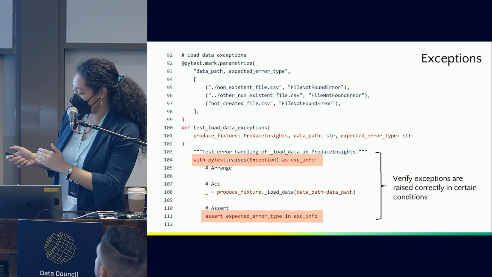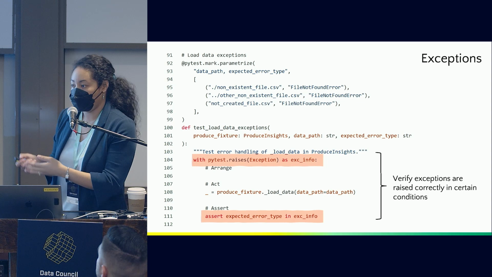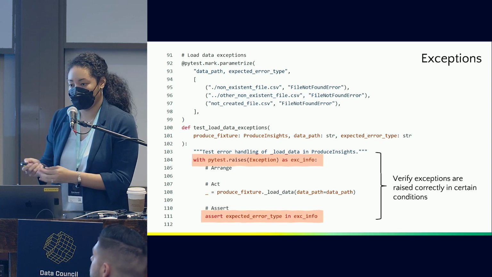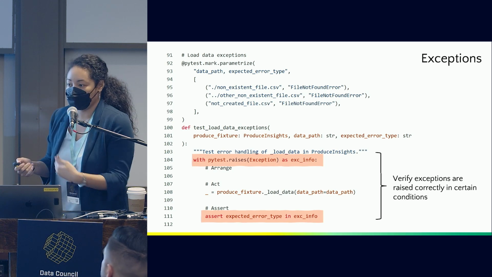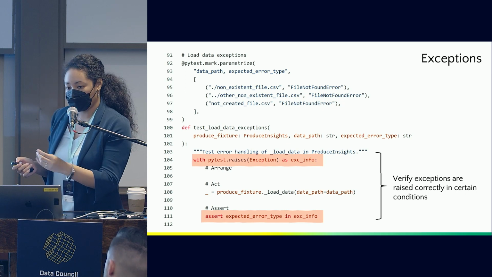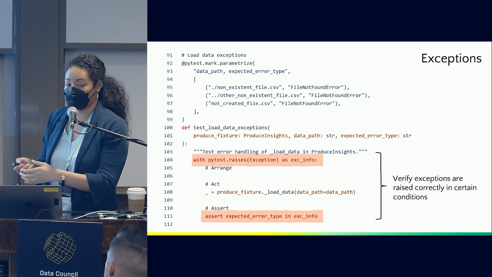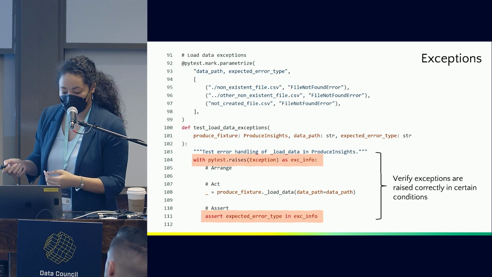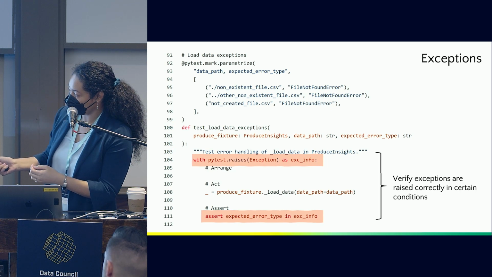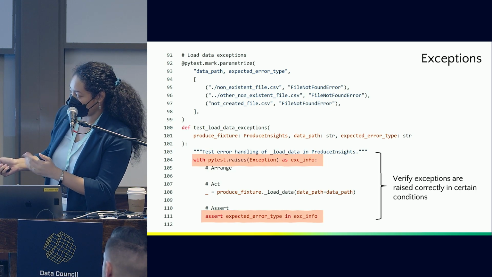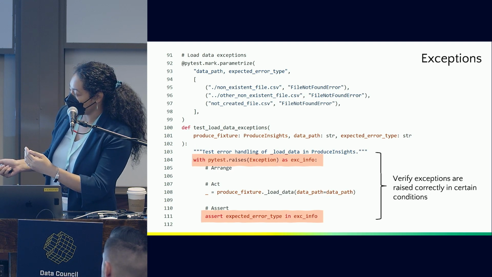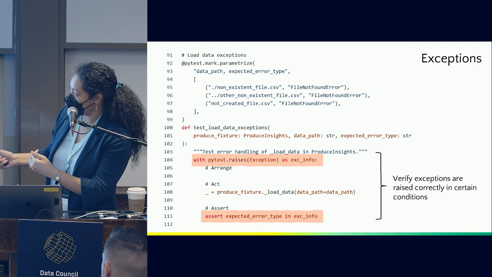Building upon this, we saw that this was an exception test rather than a happy path test. Just to reiterate, happy path is when you feed in input that you expect to work properly, and you would expect the output to be whatever you expected. But for exceptions, that's when the input into the method you're testing would lead to some sort of error. In this case, this is the same as what we saw on the previous slide, but now we can see further down that the test itself has an empty arrange because there's nothing we really need to prepare. And then when it comes to act, we're feeding in that data path that is being parameterized.